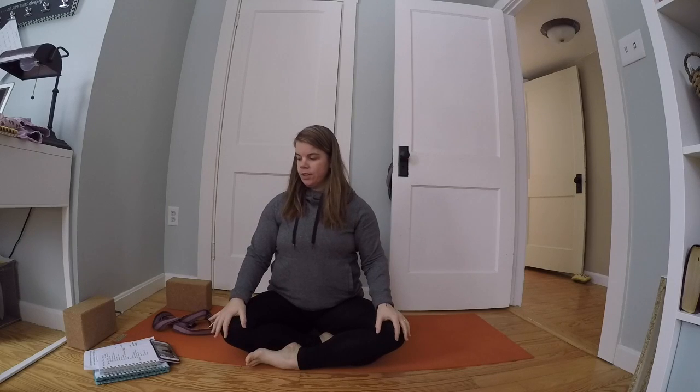So we'll roll forward, take a little lift. Bring the chin kind of parallel to the floor. I'll just start by taking a few breaths here. And because this is a yoga practice where we're doing a lot of deep stretching of the upper body, I will cue the breath and ask you to be mindful of where your breath is and if you're struggling with it at all. So maybe you're bringing the breath into the belly, expanding the belly, drawing the belly in.